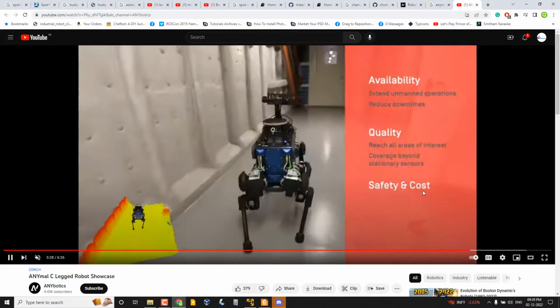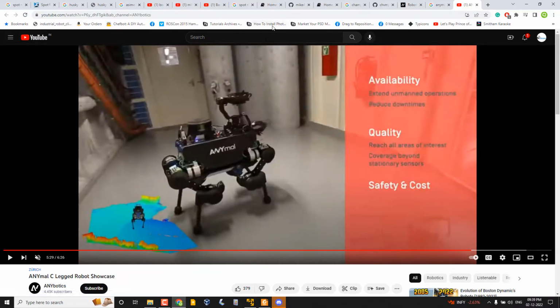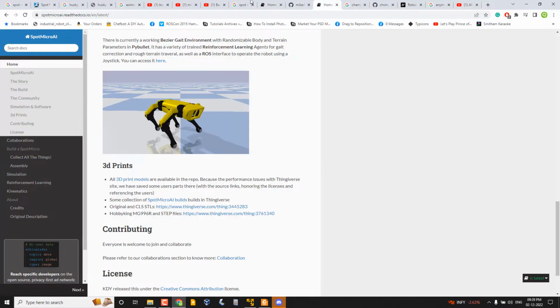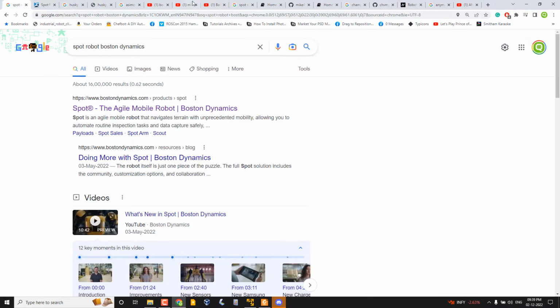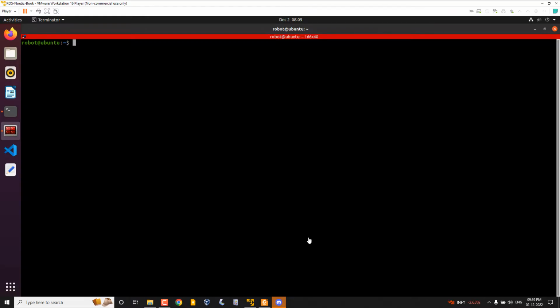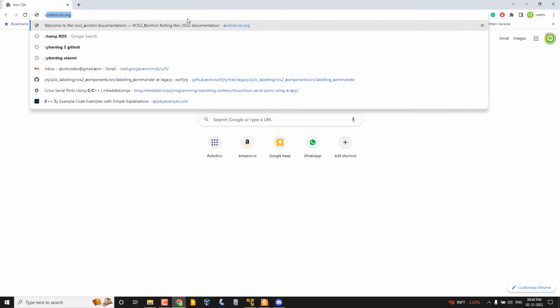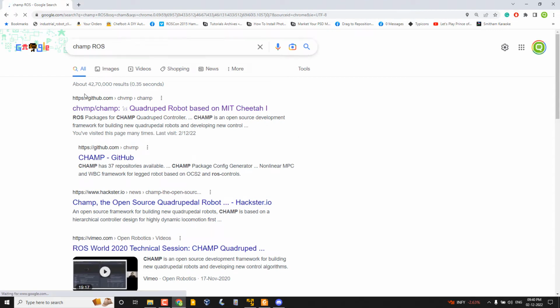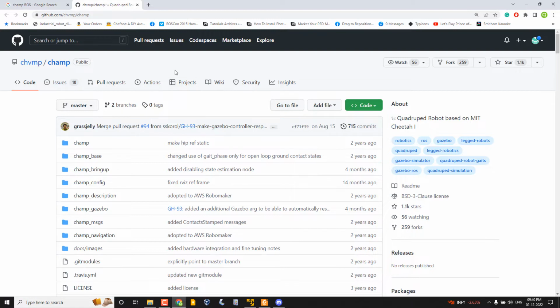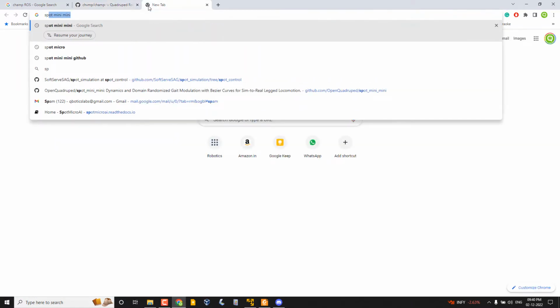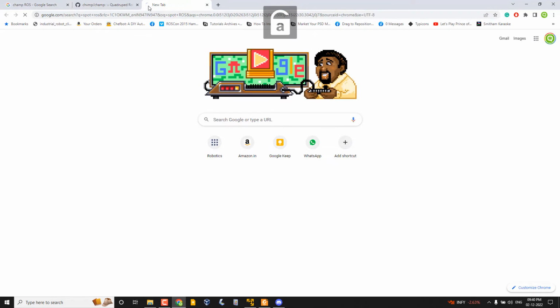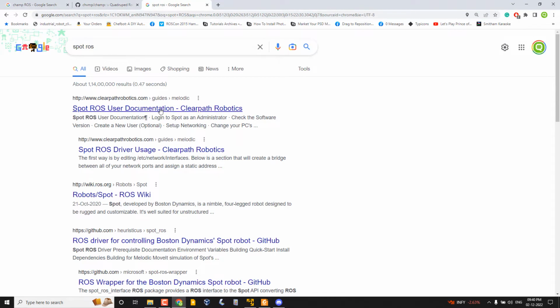Yes, so that's it, an intro to the quadruped robot. And in this chapter we are focusing on the ROS side, so we can quickly jump into the ROS part of it. Okay, so let me close it and let me start with the projects. First we can start with the project called champ. Before that I just want to show you the relevance of ROS in quadruped.